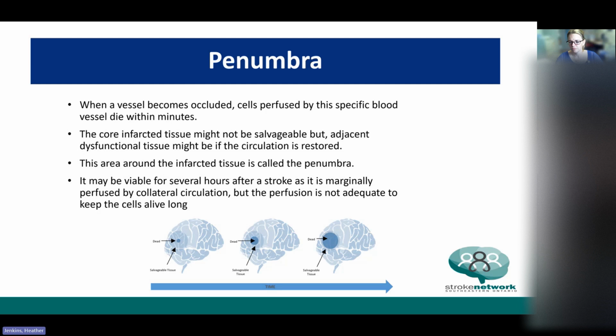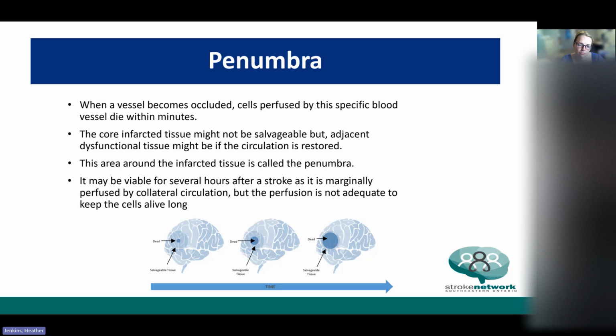And you can see in this image here, it might be a little bit small. We start out with that small core infarct in the center there with a larger, lighter blue area of penumbra. And as time goes on, that core infarct gets bigger and the penumbra gets smaller until eventually it does go on to be a completed stroke. And we've lost our window then to be able to improve that individual situation.